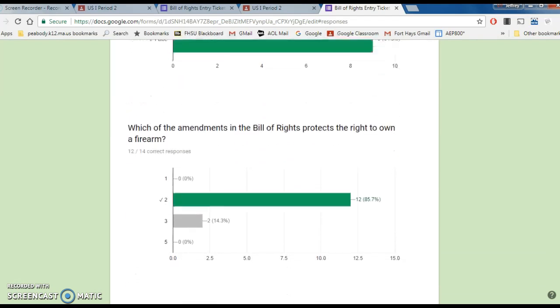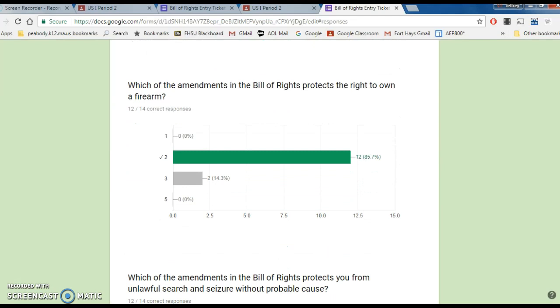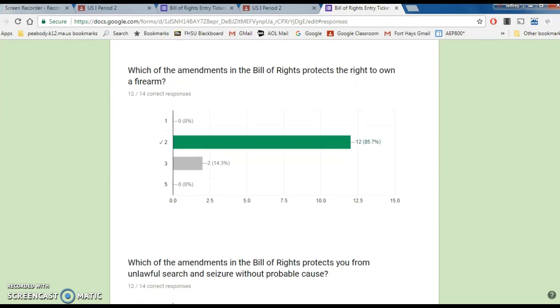And the next one, which of the amendments in the Bill of Rights protects the right to own a firearm? This one didn't really surprise me, considering all the unfortunate cases of mass shootings. Kids have become pretty familiar with the Second Amendment being the right to own firearms.